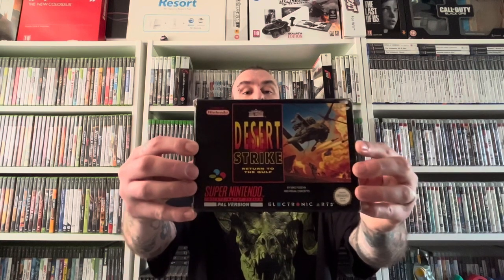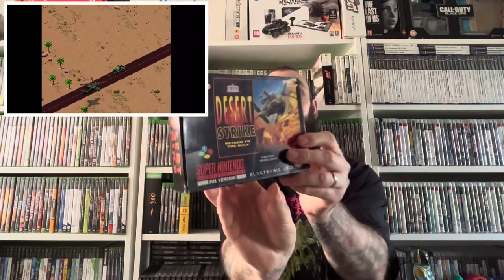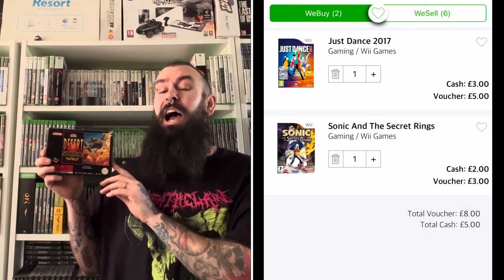At the start of the episode I said we were looking for items to flip into CX because there was a specific item I was after - and it is this game: Desert Strike for the SNES. This thing is in really nice condition and it is complete. I've been on a real SNES collecting kick recently, and this is just £15 boxed in CX. The problem we all know with CX is if you order online you have no idea what condition the game is going to come in. I may have only traded in two games towards this - I paid £3 for those two games and got £8 trading, that's over doubling our money. Picking this game up for just over a fiver ain't too bad.